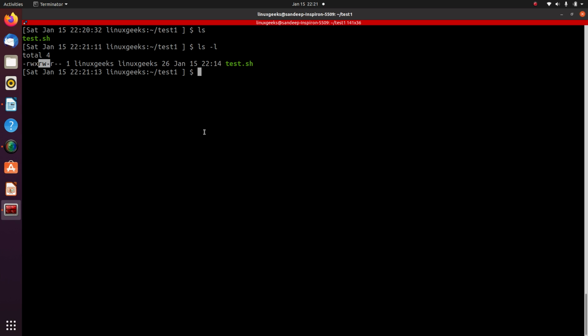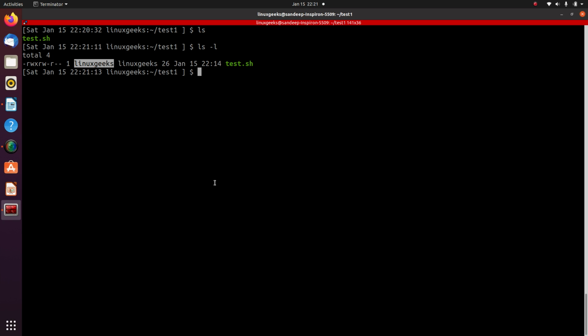But since read, write, execute are already provided to this user, Linux geek, on test.sh, this will take priority, or we can say this will override these permissions, and Linux geek has all the permissions on this file.